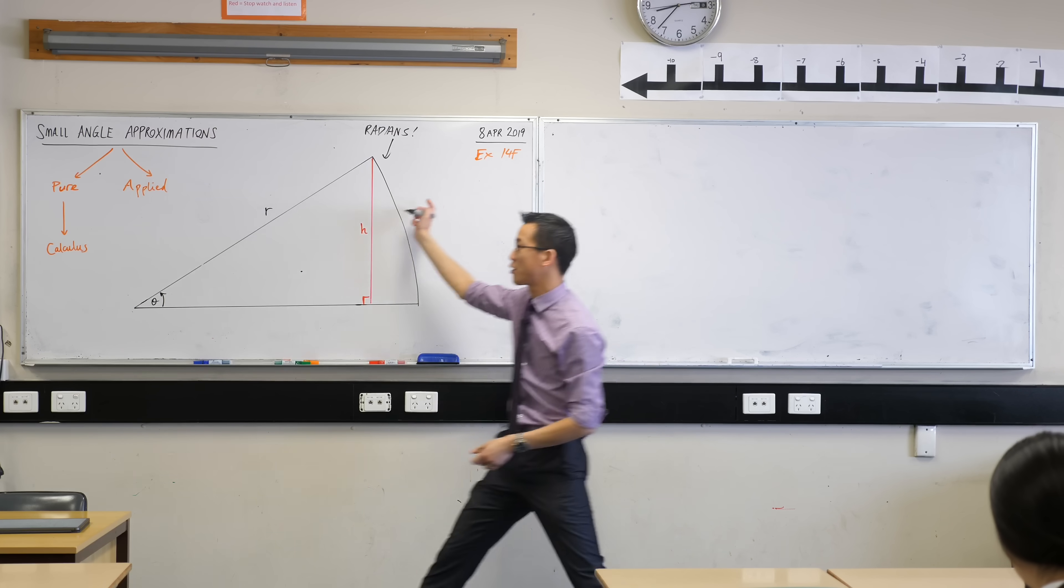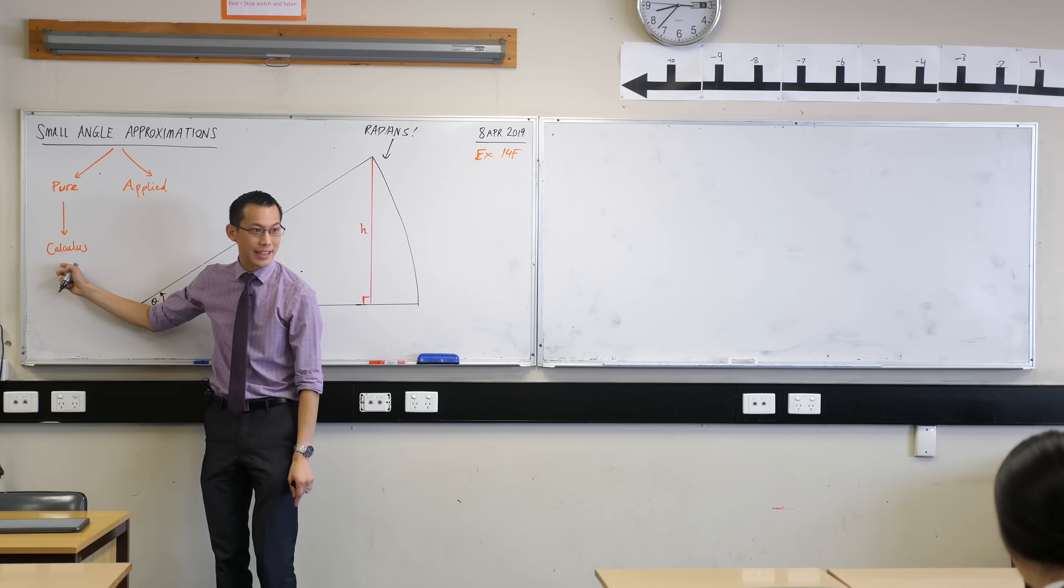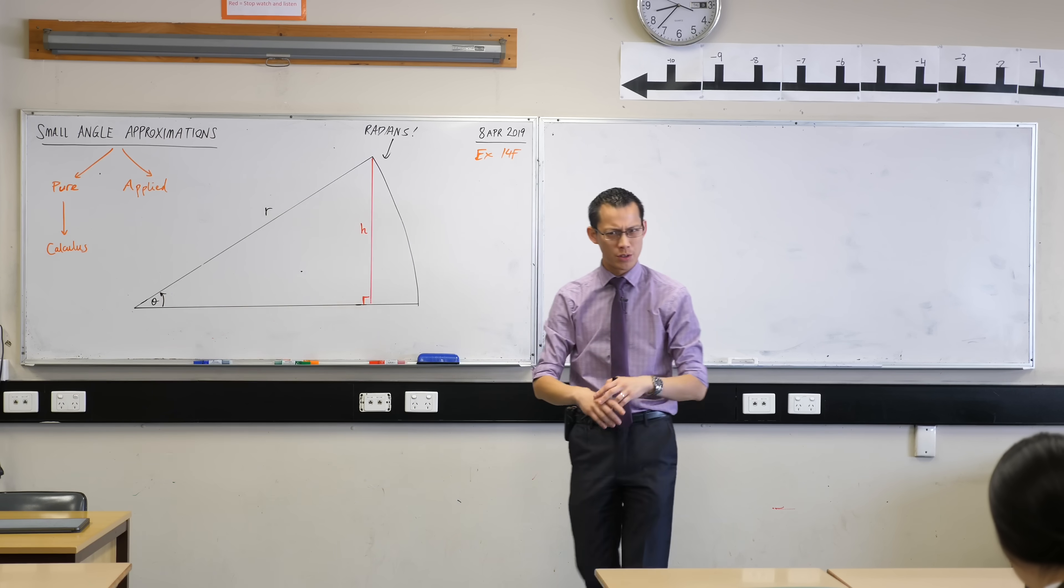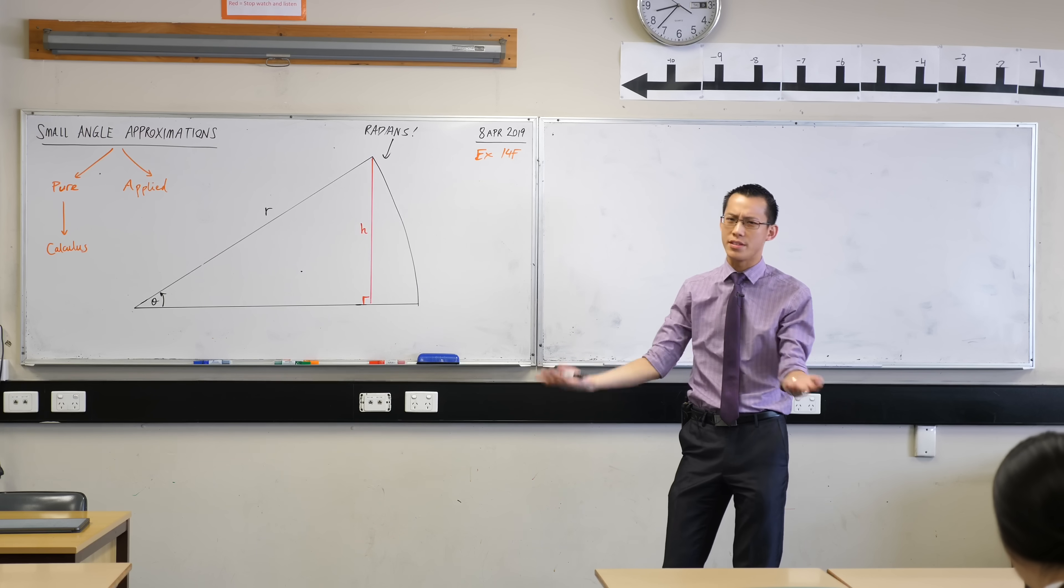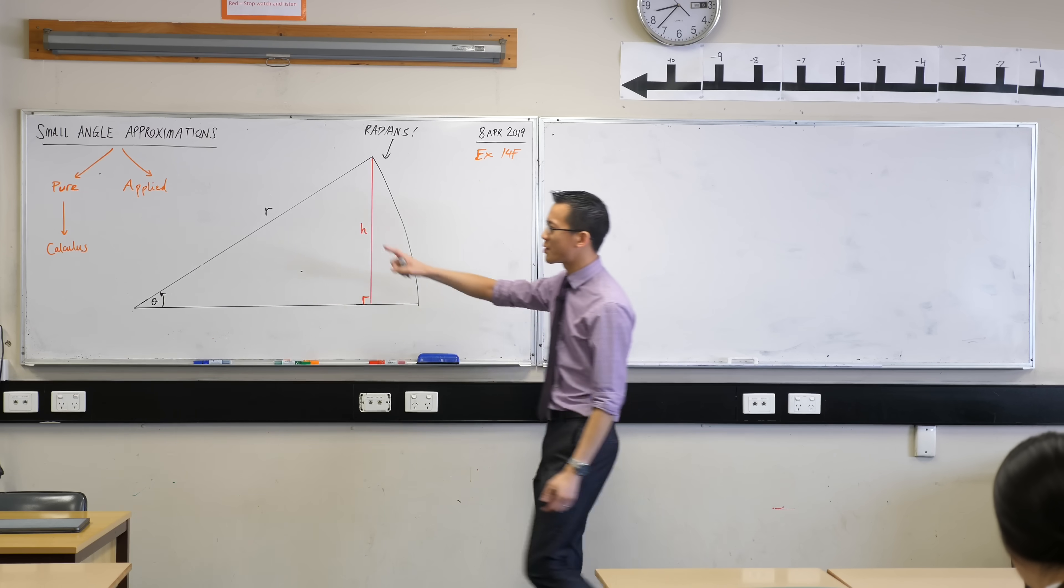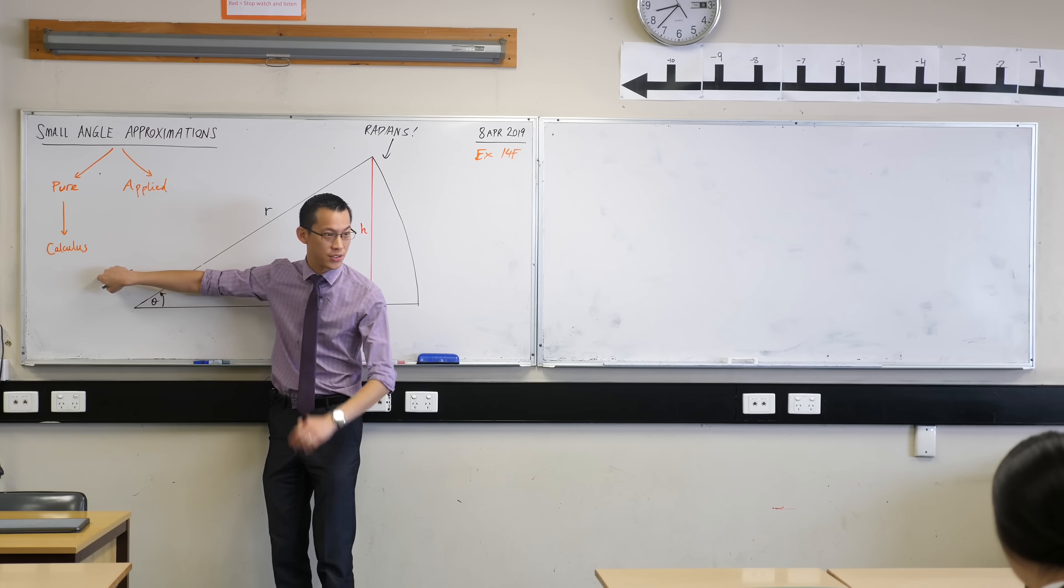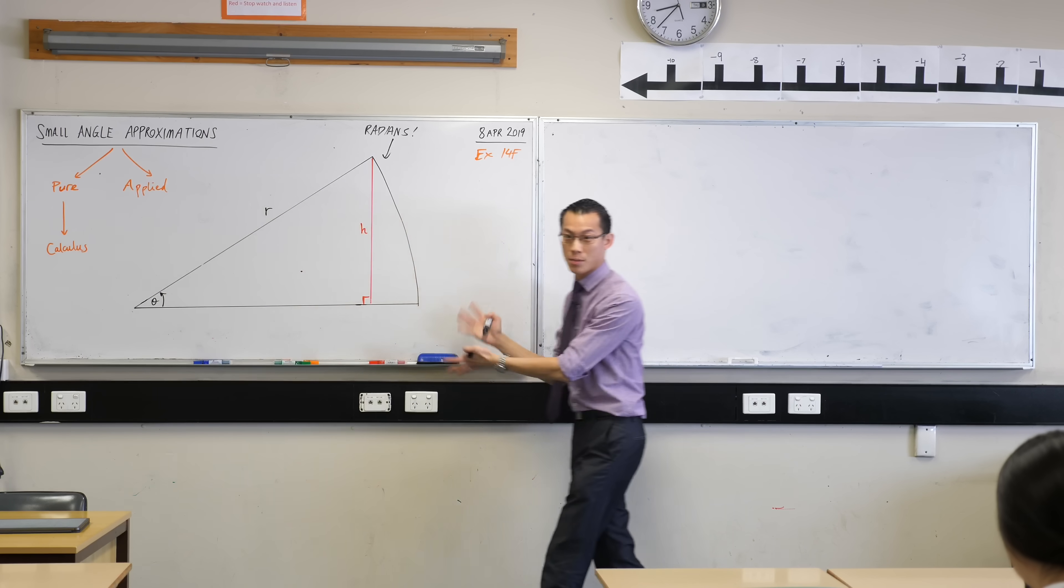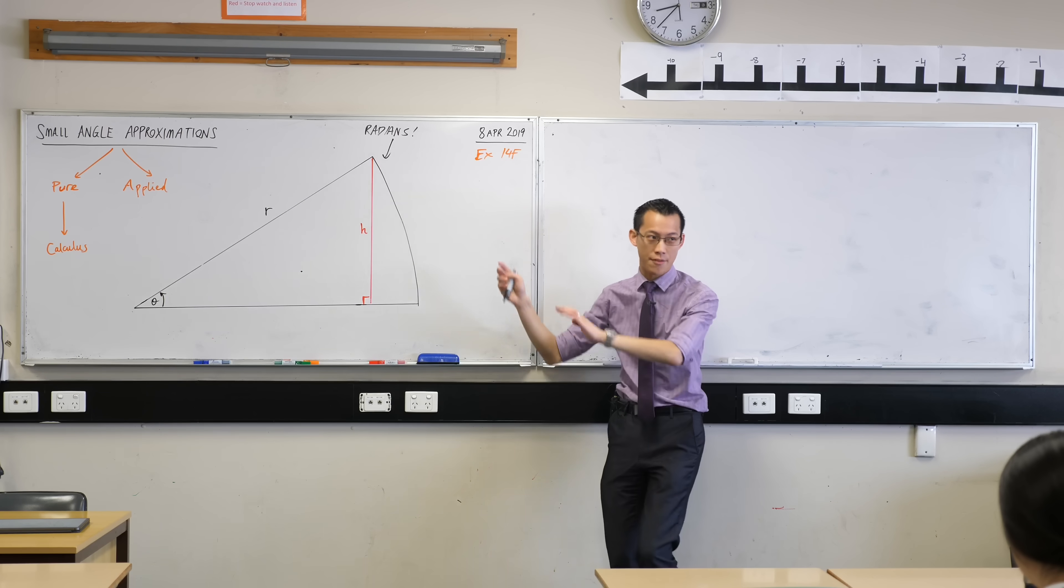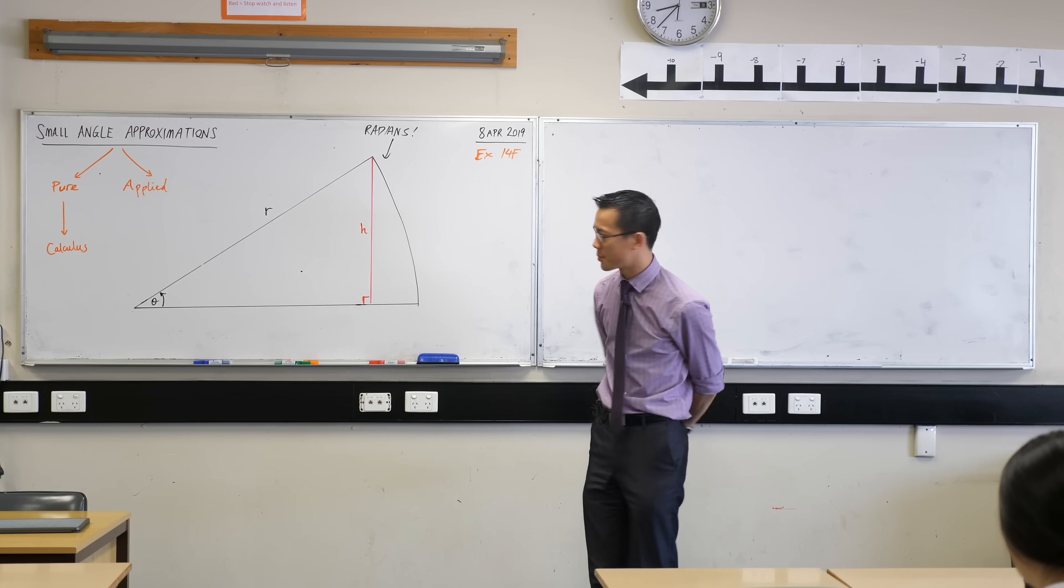And that's actually very important later on because when we start doing calculus of trigonometric functions, one of the key things is, hey, we're doing this all in radians, and you'll think, why? Why are we doing this? This is some arbitrary thing. Well, all the results on which calculus of trig functions depend, we're about to do this morning. And because they're based on radians, everything following this is also going to be radians.